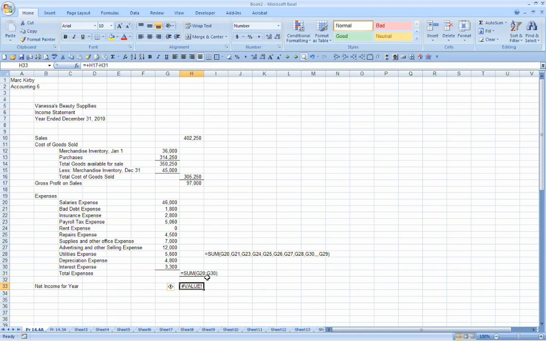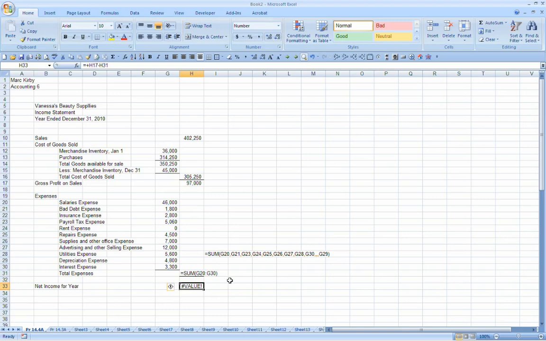Open parentheses is the data that we want to do the function on. So G20 is this first cell here with 46,000 in it, and G30 is this last one, interest expense, with 3,300 in it. The colon in between says grab everything in between these two numbers. So it goes from G20 all the way down to G30.